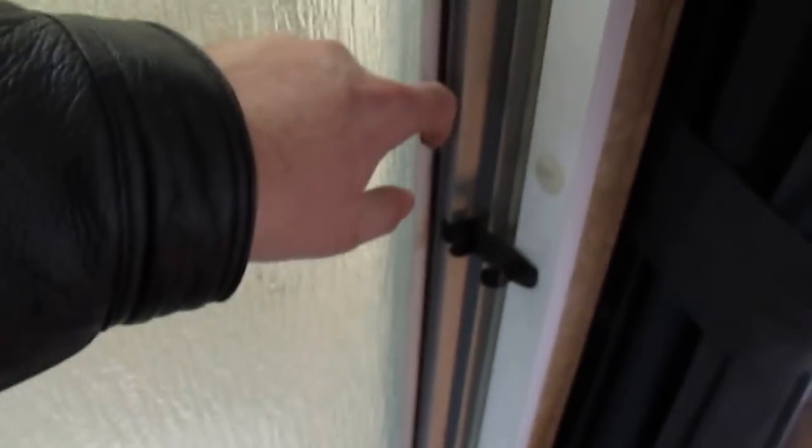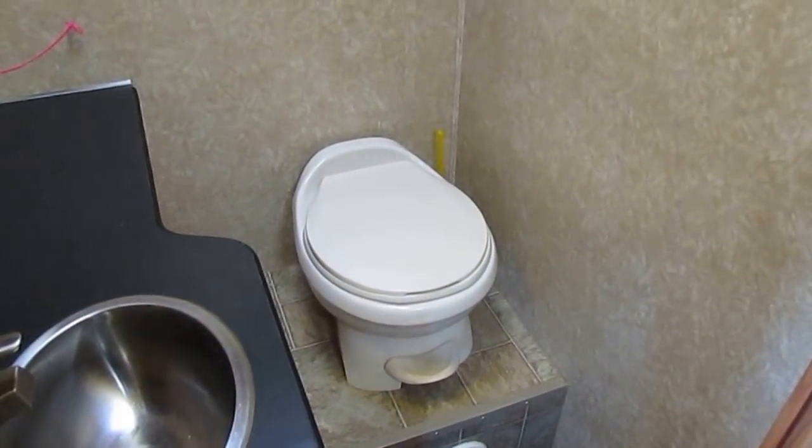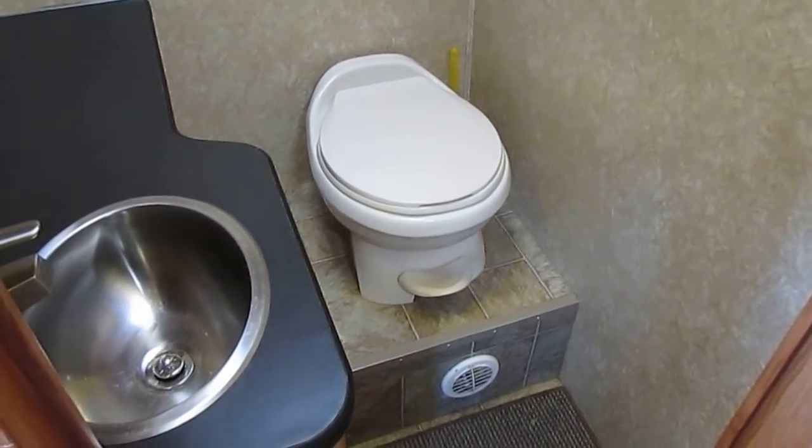Got a split bathroom with a glassed-in shower on one side. And it's actually clean. I'm sure it's had some use, having as many miles on it and being a rental unit, but it's clean. Around the skylight looks good. I don't see any water stains. The good thing about a rental unit is that the roof's been serviced like it's supposed to. And then it went to an Army veteran, so chances are this thing's been serviced just like it's supposed to since the day it was new.